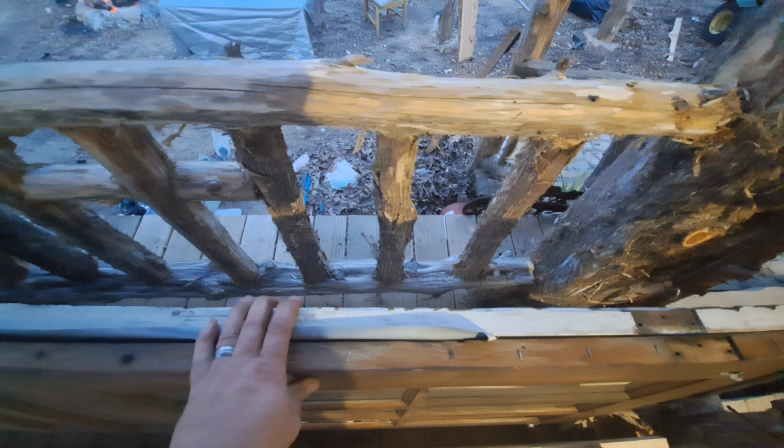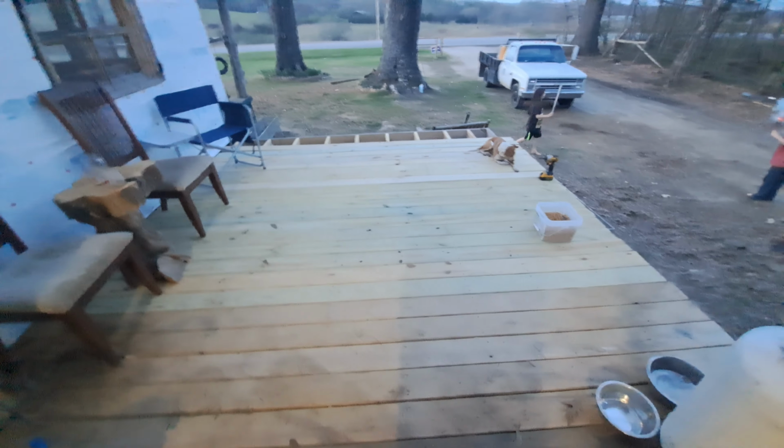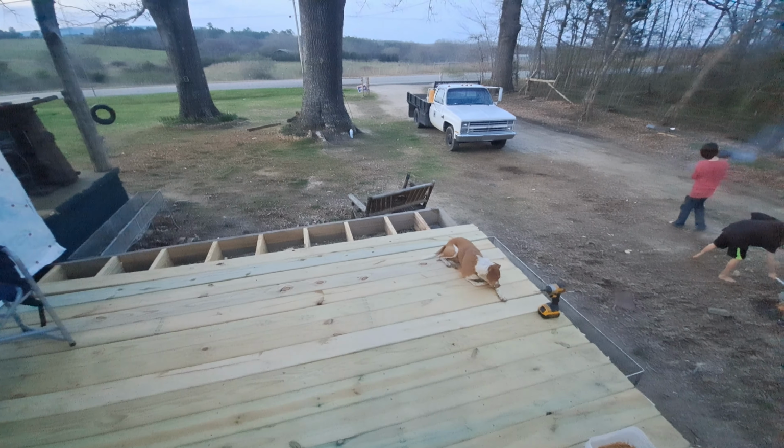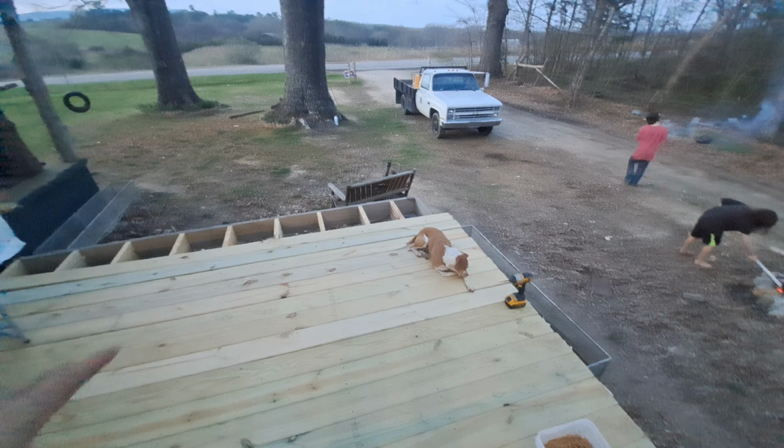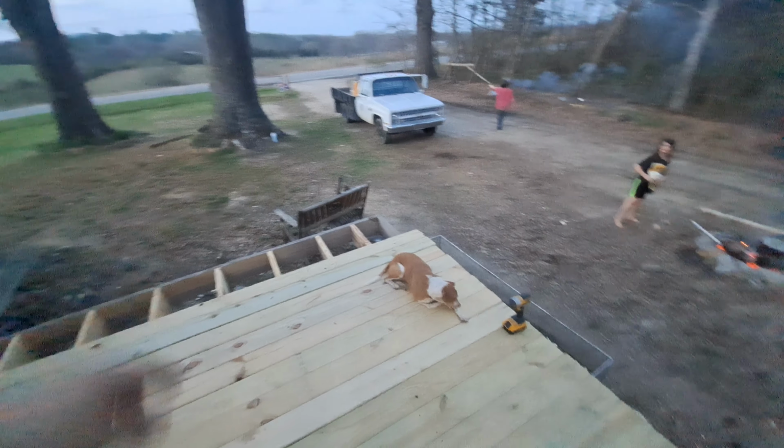But yeah, and then we expanded out to 12 feet here. Gonna get these doors moved off. They're going to the greenhouse, hiding my pretty handrail there. But yeah, we went 12 foot out. Gives us a nice span to set some chairs. And over here, when I get this corner finished up, we're setting a tiki bar up in this corner, and then a big table right there.